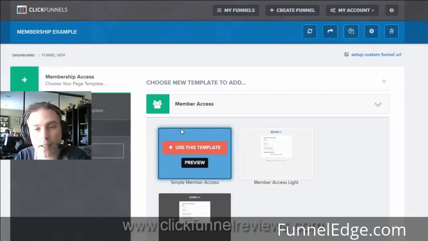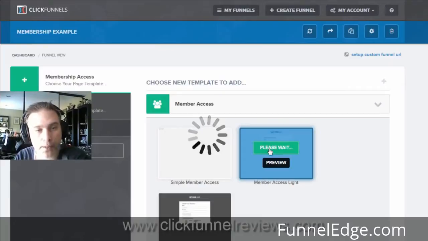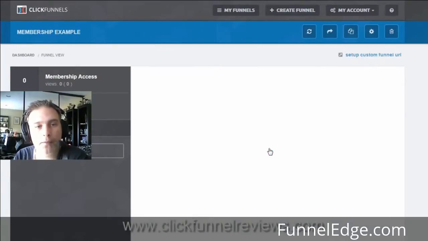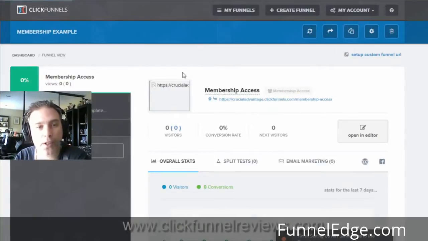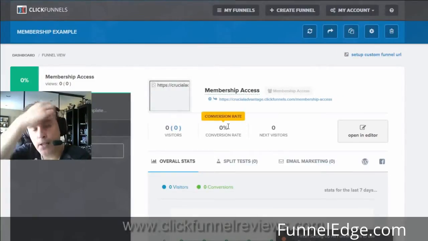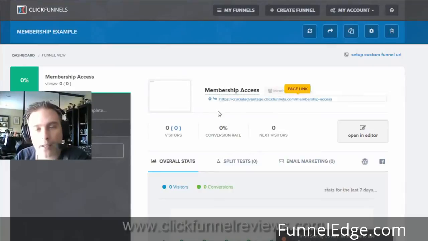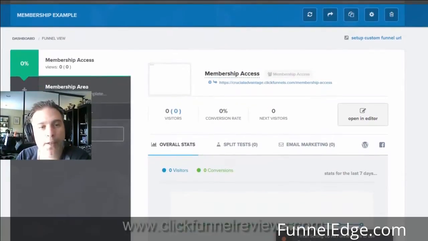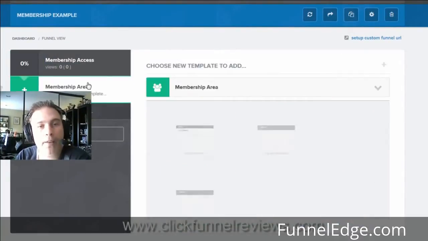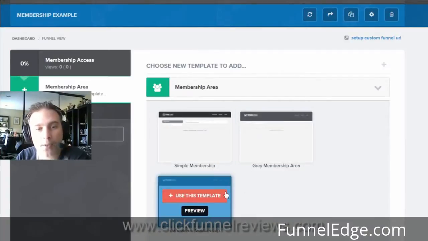And then, I'm just going to use this particular template, just select that. So here we go. It's gone ahead and added this page as part of my funnel, and then of course I have the membership area itself.